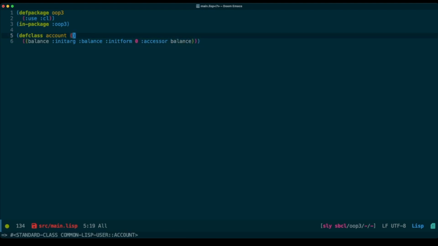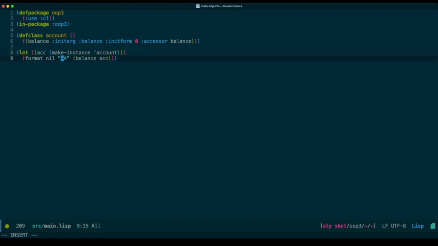There we go, we've got our account, and I'm just going to create this. So we've got our balance there, and I'm just going to put a wee currency symbol in here, and yes, I live in the UK, we do not use euros. There we go, so we've got £0 in our balance there.